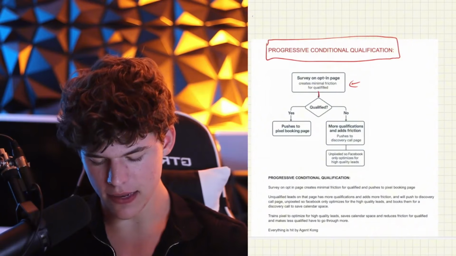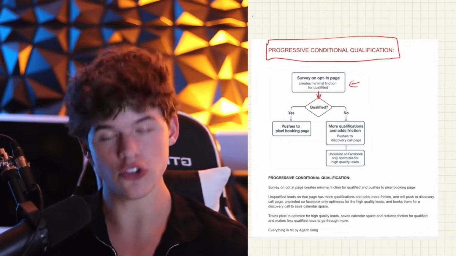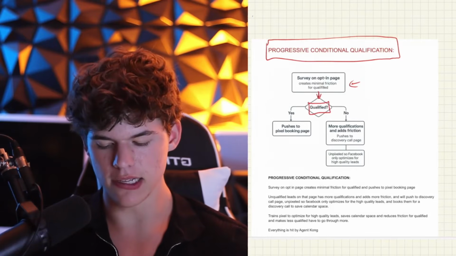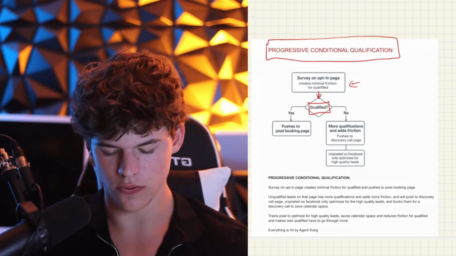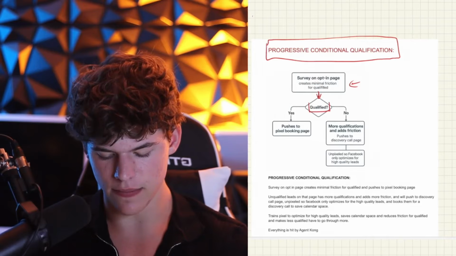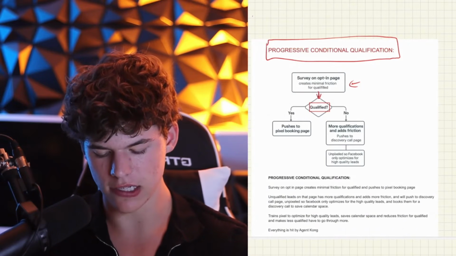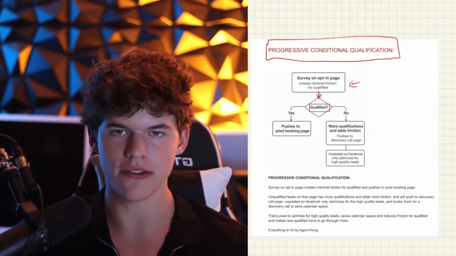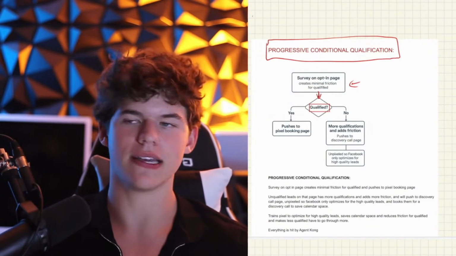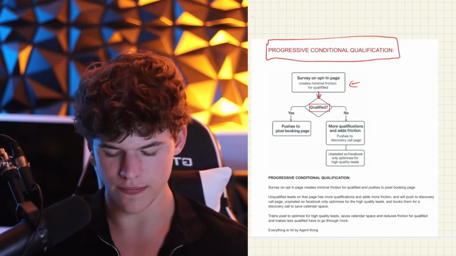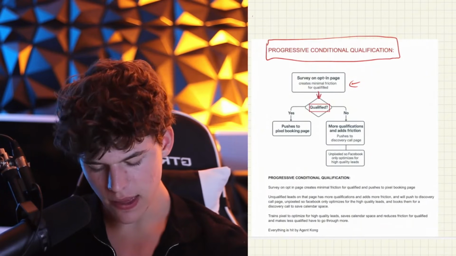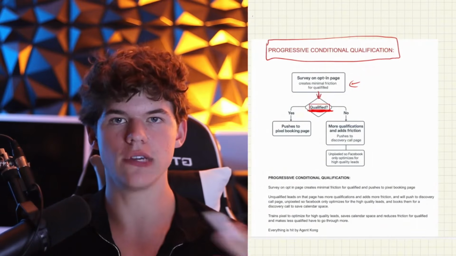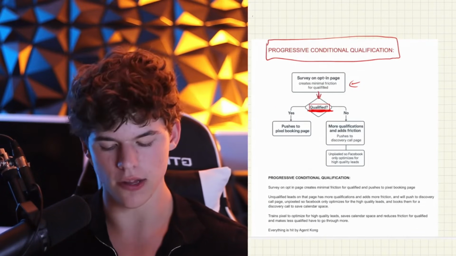So when they come in, we have certain questions on the initial form, the initial opt-in, that determine if someone is qualified, right? And so that can be like, hey, are you running an agency? How much revenue are you guys doing? Are you running the business? How long have you been in business? If you're running a funding offer, what's your credit? All of that good stuff. Now, if they answer the core questions, you're generally going to have a few key questions that determine if someone's qualified or not.